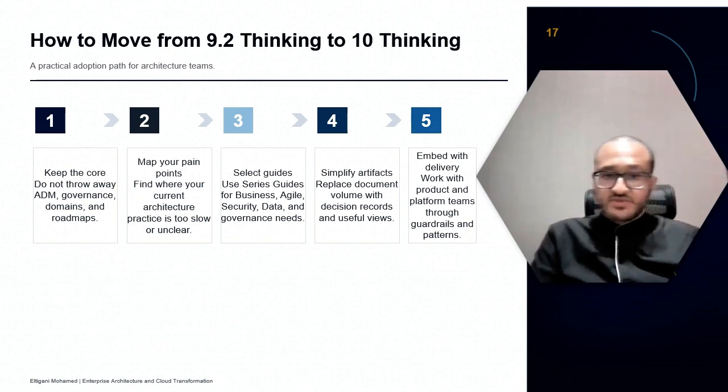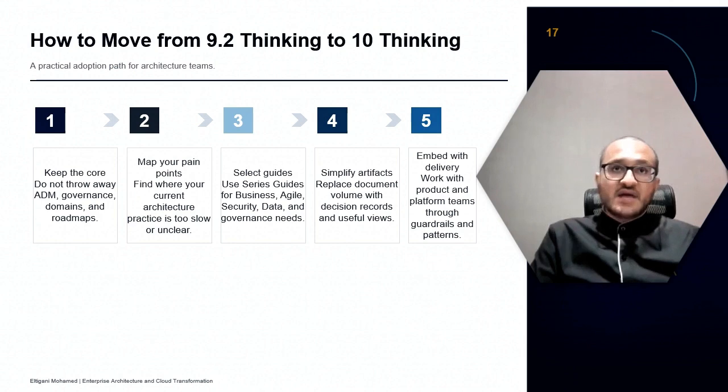ADM hasn't changed between the two versions. It's all the same. The interactions between all the parts of it, and the requirement management and architectural gaps, target, baseline states, all are still useful.